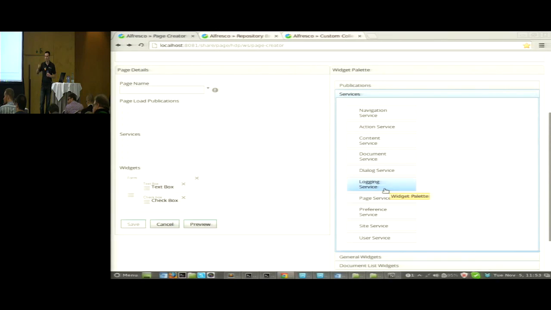Question at the back here. It's actually more of a comment than a question, but release early, release often. Give this tool to people to play with. If you want people to adopt this new way of creating pages, we need this tool. It's a great way to have a look into how the JSON should be generated. It's a really, really cool thing. I'm blown away by this. So release it as a module. It's not production ready, we know that, but it's the best way to learn how this new stuff works. So release it, please.